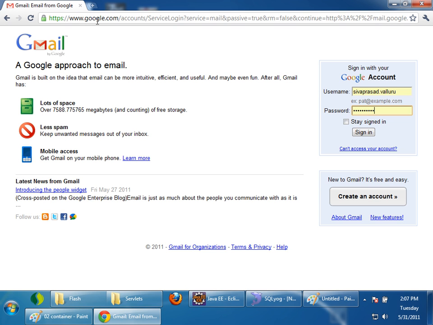See, there is an option called stay signed in. Once you see this output, I feel that the Google server is remembering my username and password. But is Google really remembering my username and password? The answer is no. Did you see the movie Gajni? Yeah. So our server is the Gajni. It does not remember. It also has short-term memory loss. If I send a request now, it will remember me until I get the response. Once I get the response, it will forget whatever I have sent.